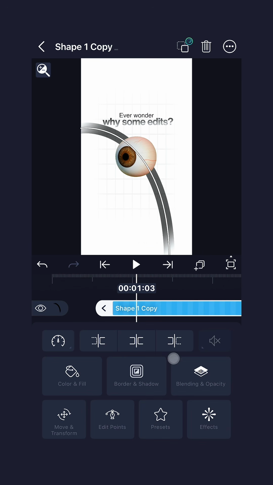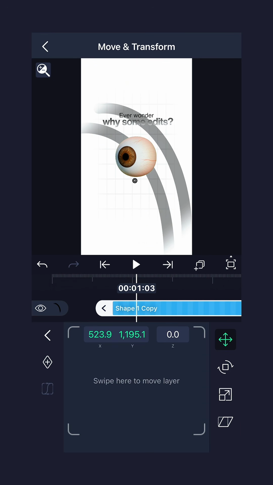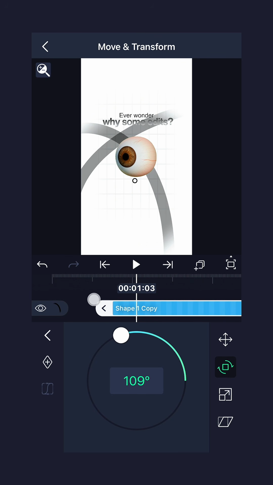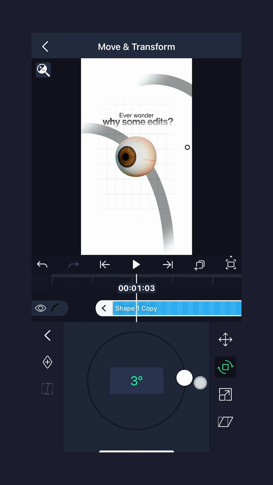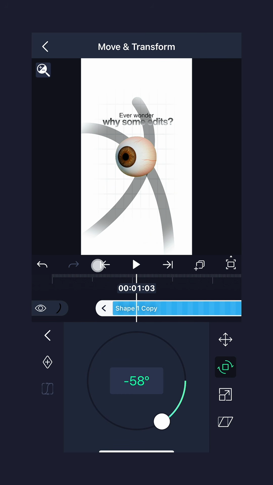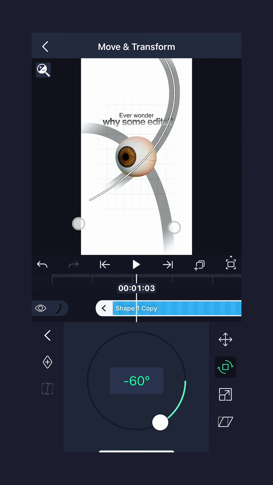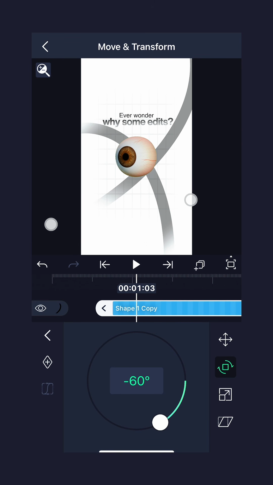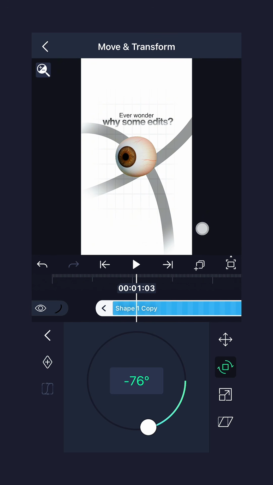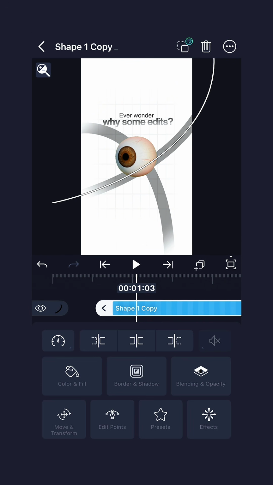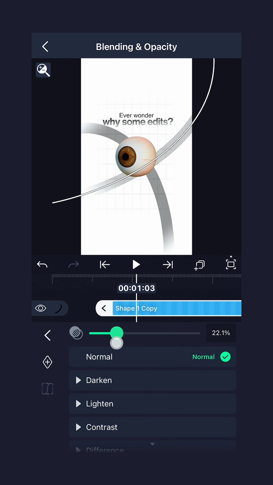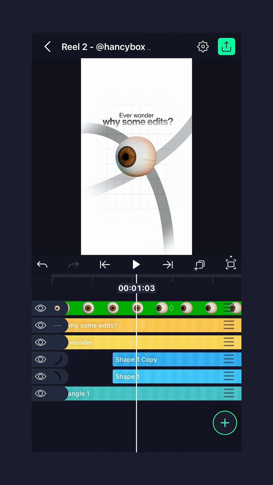Duplicate the shape layer, then adjust its position and rotation. Reduce the opacity of the layer to 25%.